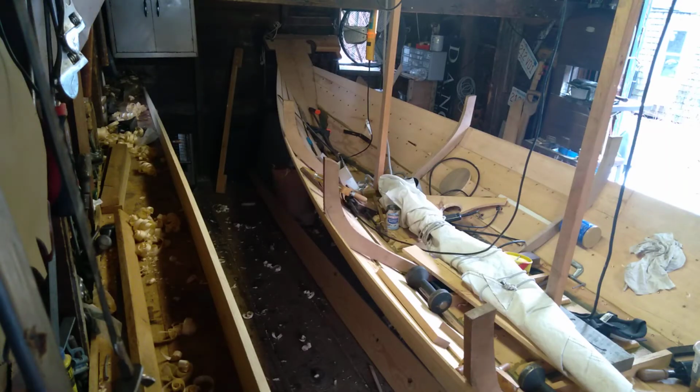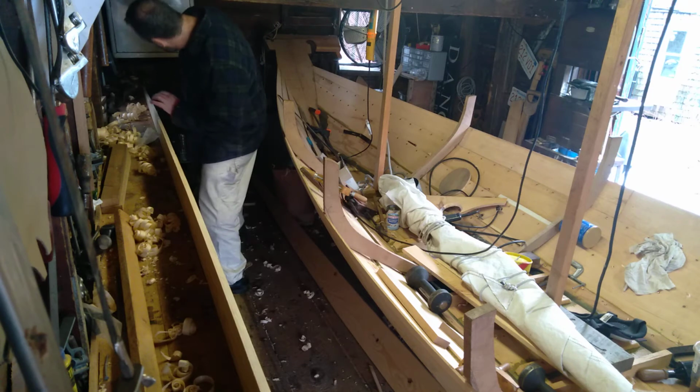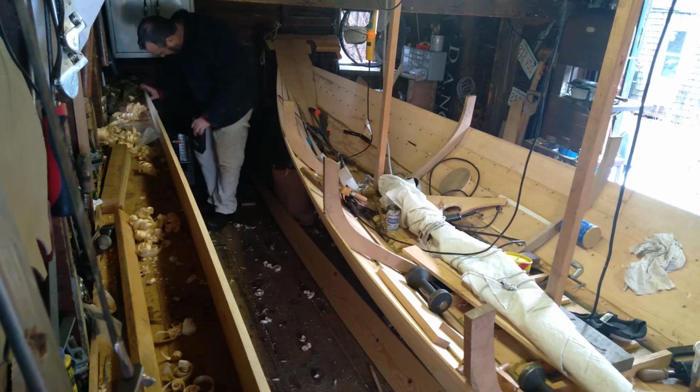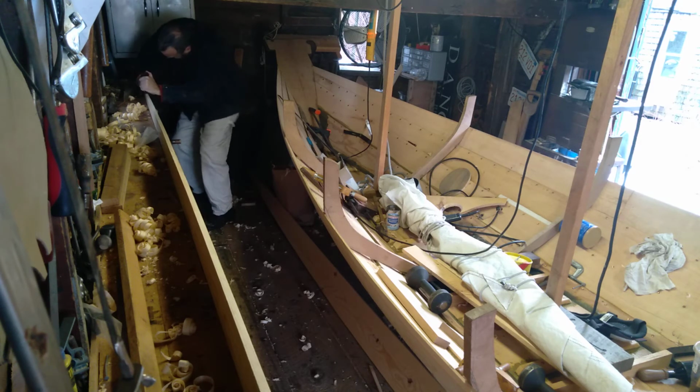All right. Okay, so I just flipped the plank, and now we'll do what I said is the bottom edge. And this we're just trying to get close because, as I was saying, it's easy to do this on the boat as well. Take any hook out of the bottom edge of this transom area as well.